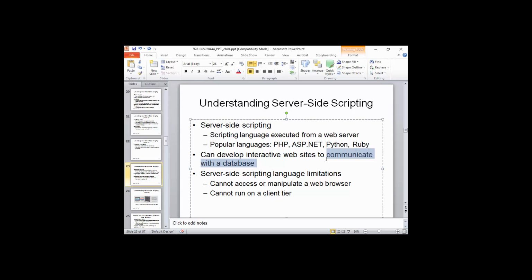E-commerce sites, websites with logins, any site that saves your conversation, like think of Facebook and you're chatting back and forth, all that chat log is saved somewhere. It's saved to a database. So databases are so fundamental to the web that most websites are even called data-driven websites. There's that little term that I really like in our industry, data-driven websites.